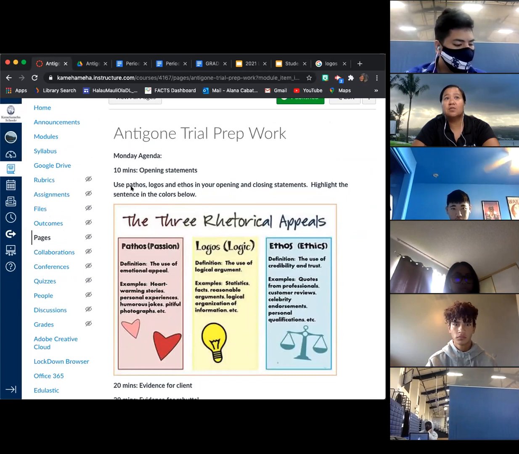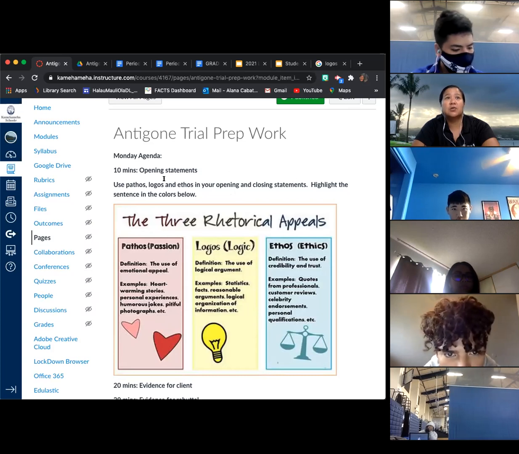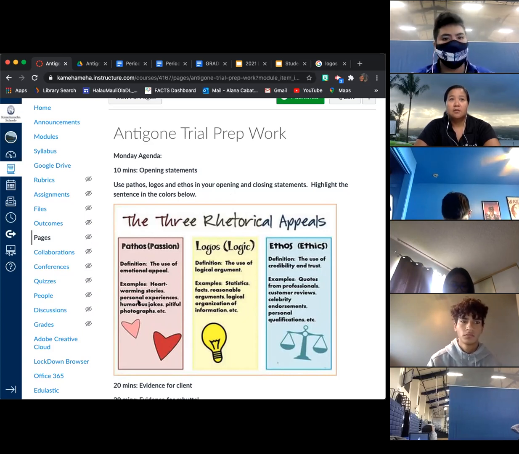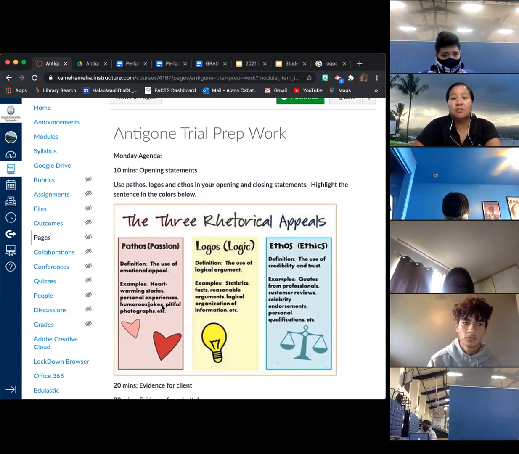I need you to use pathos, logos, and ethos in your opening and closing statements. I need you to highlight the sentence in the colors below. If you're going to use pathos, which is the passion part, the use of emotional appeal, then I need you to highlight it in pink.